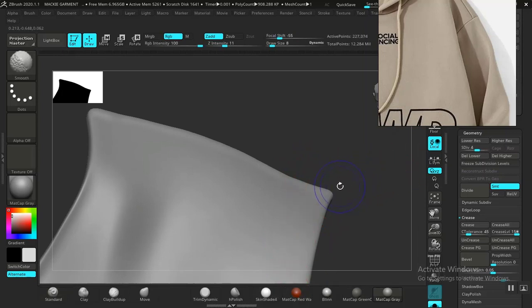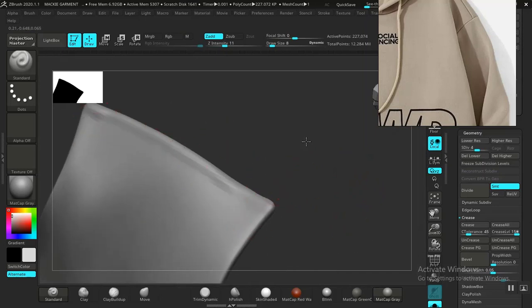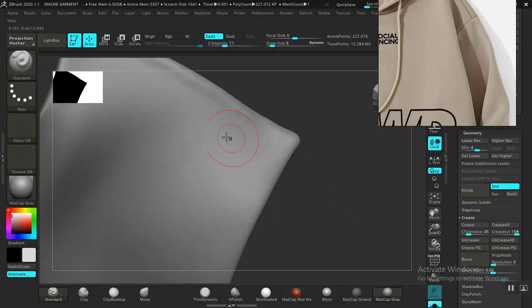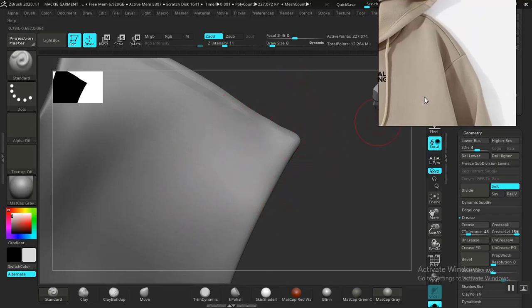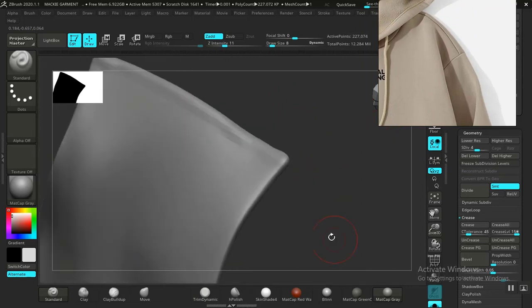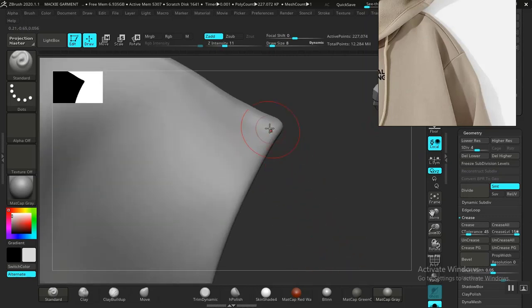So carrying on, I'll just go around and do this around the borders of this. I won't be doing this for the back though. I'll only be doing this for the front because I don't want to get this both in front and at the back also. That will just feel weird, I guess. Maybe I will just do it for both sides. Okay, let's see how it goes. It's kind of tricky getting this.